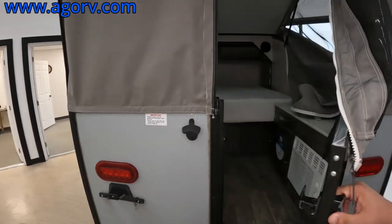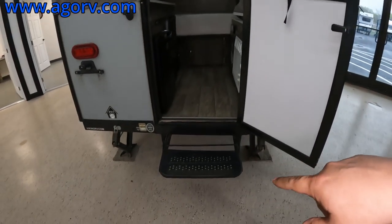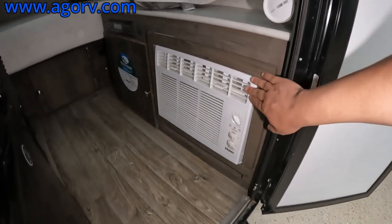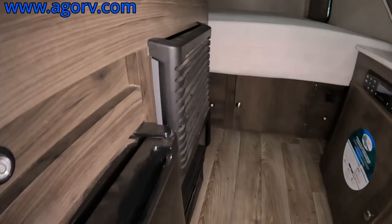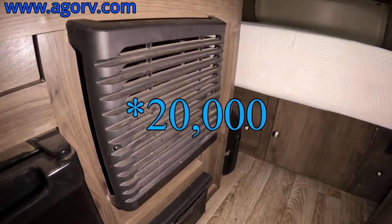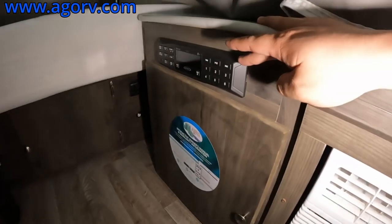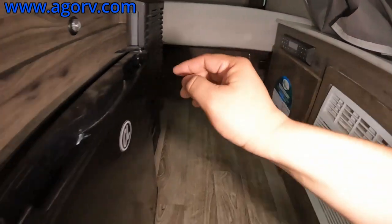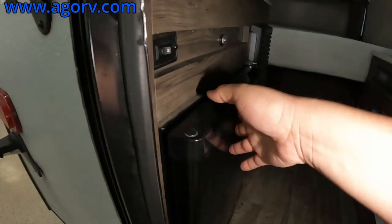Let's open this up. I'm not going to get all up in there. You do have one step and then you're in the RV. Here's your air conditioning unit right here — again, it's 5,000 BTUs. And then you have your heater right here, and I believe it's 15,000 BTUs. You have your fuse panel right there, Bluetooth stereo here, and then of course you have your fridge right here, which is very, very nice to have.